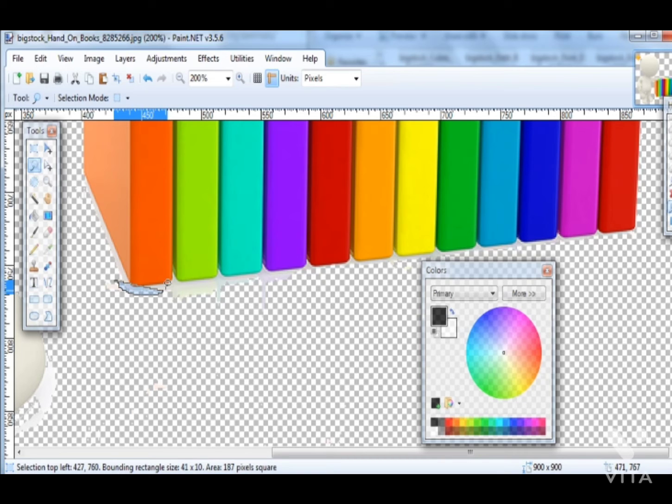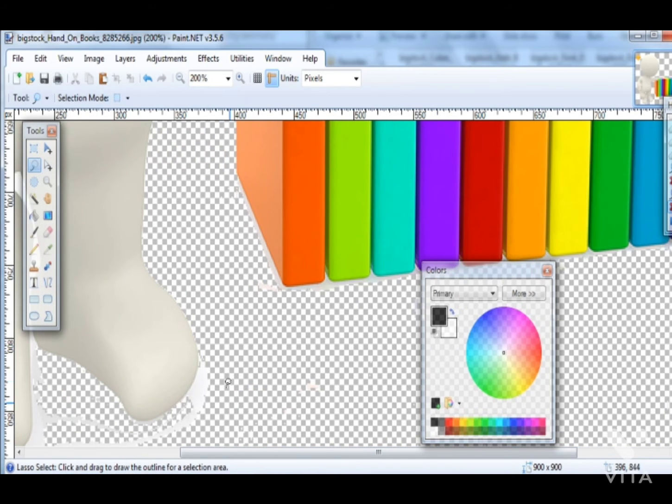See? So let's see here. Start here. I'm going to pause it in a minute, and basically what I'm going to do is just go around the whole thing and just do this the whole time.